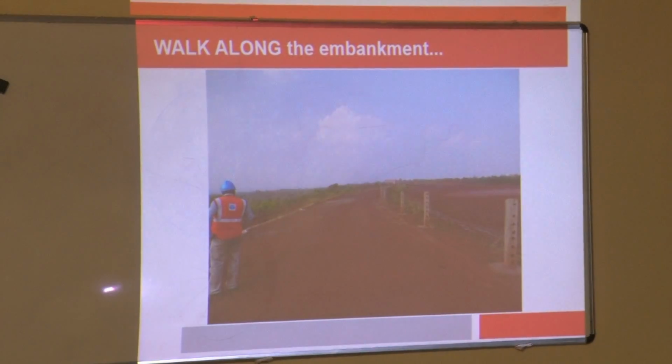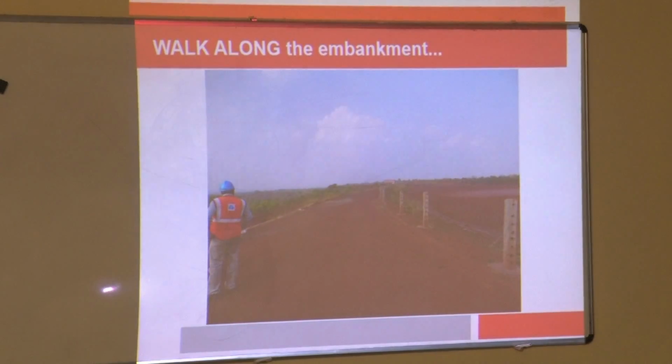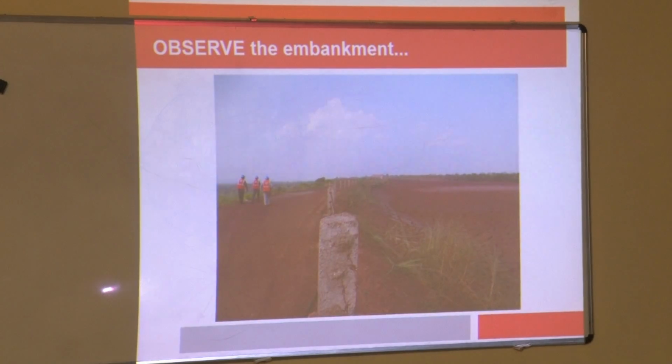This is the iron ore mine having a tailings embankment height in the range of 40-50 meters, I think. You can see there is some crack already developed along this line. I will show you the photographs. These are the tailings material, where they are regularly dumping the tailings produced from the iron ore mine. Along there is an embankment wall, and outside there is a forest.